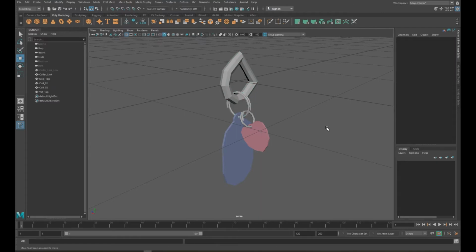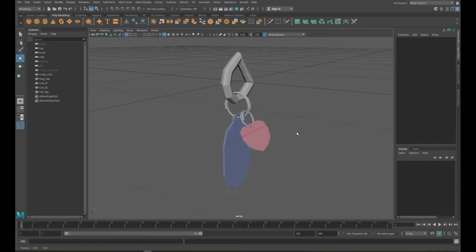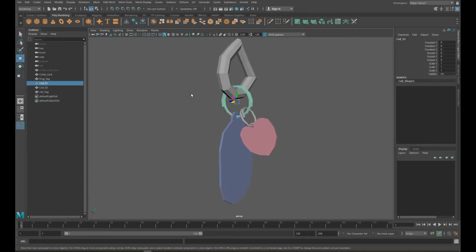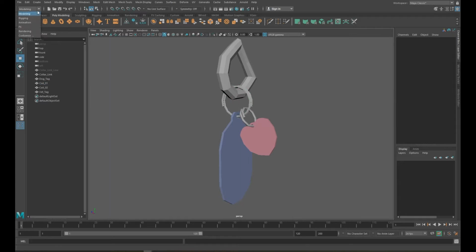So it's just a helpful tip right away, and I'm going to turn off the grid now so that you guys can see this lovely little dog tag situation going on. So I'm going to do a pin constraint. For me to find that menu, you're going to go up to this tab up here and switch to FX, and you'll see that the top bar here changes.